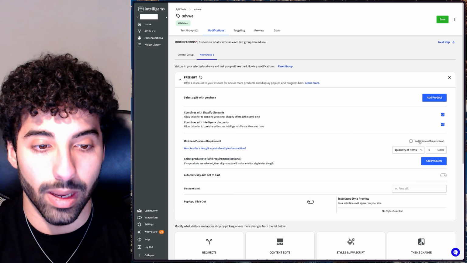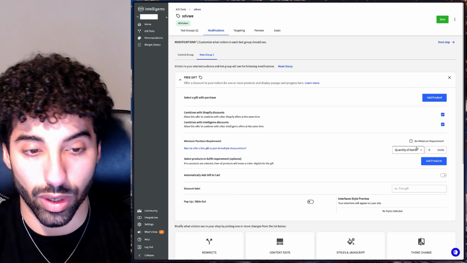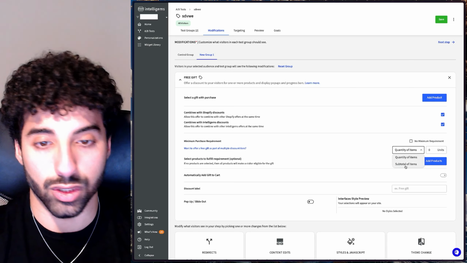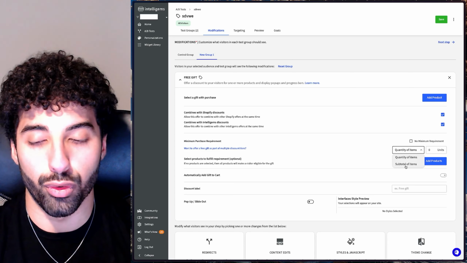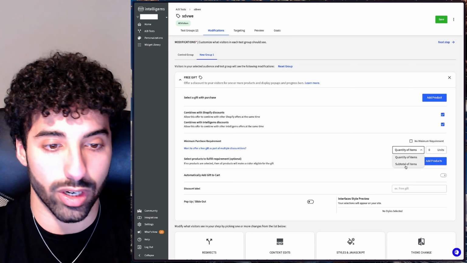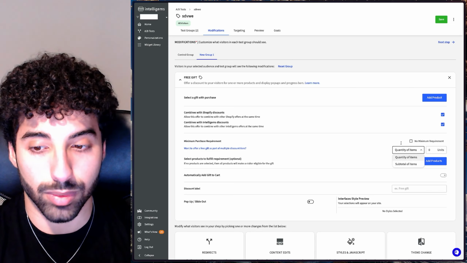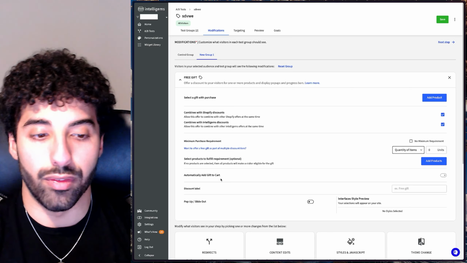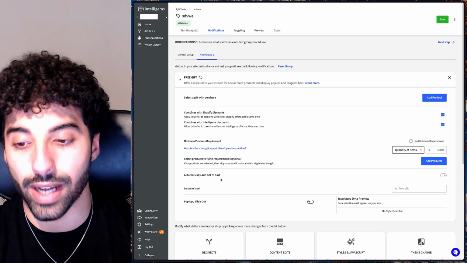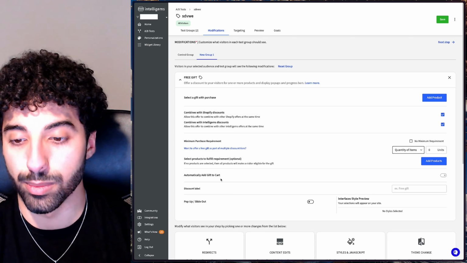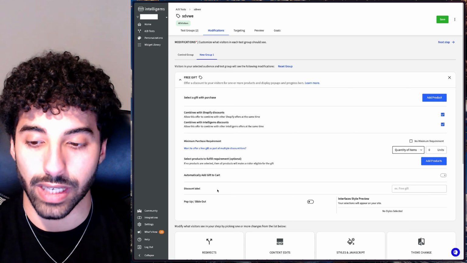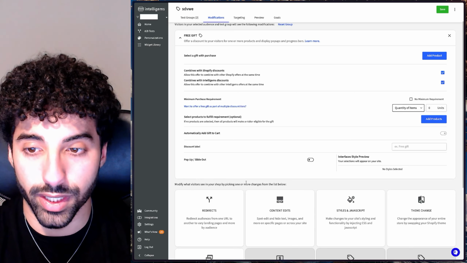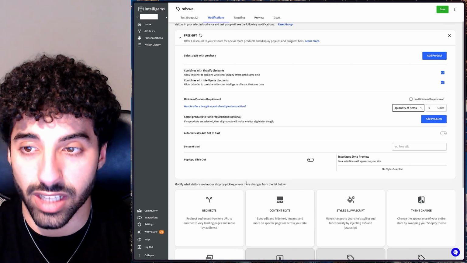You can select if you have minimum requirements to get the free gift. So if it's a quantity of items, or the subtotal, you can give the gift just after 3 units of products, or after a specific threshold, for example $100, and you can set that up here from the wizard. Then you can decide if you want to automatically add the gift, or if you want to have something people can click to add the gift themselves to the cart. You can add discount labels, pop-ups and slide-outs. You can customize a lot of things directly from the Intelligems dashboard, directly from their wizard.